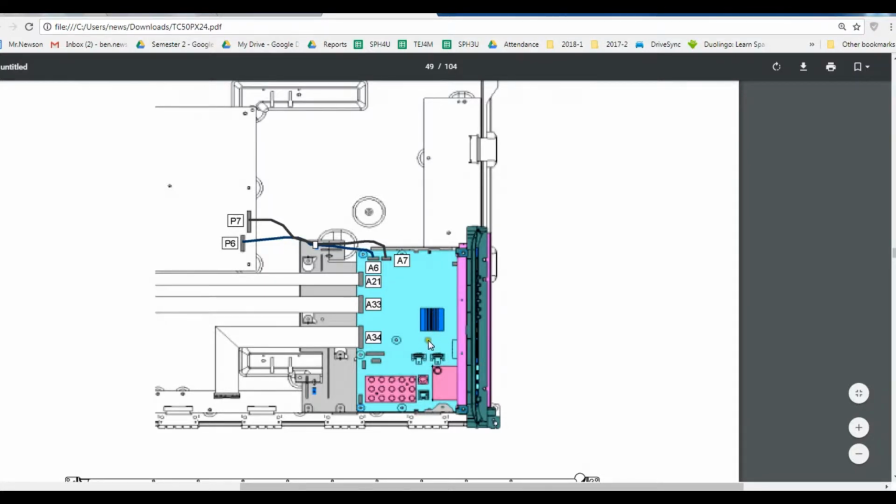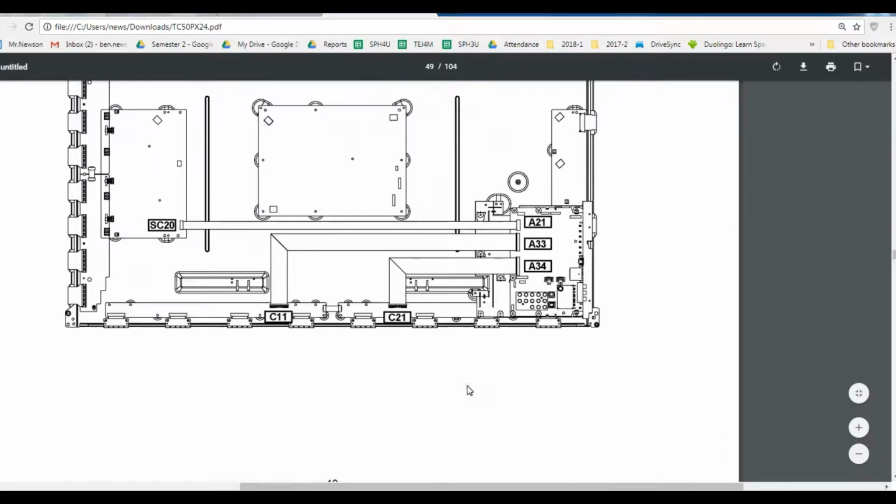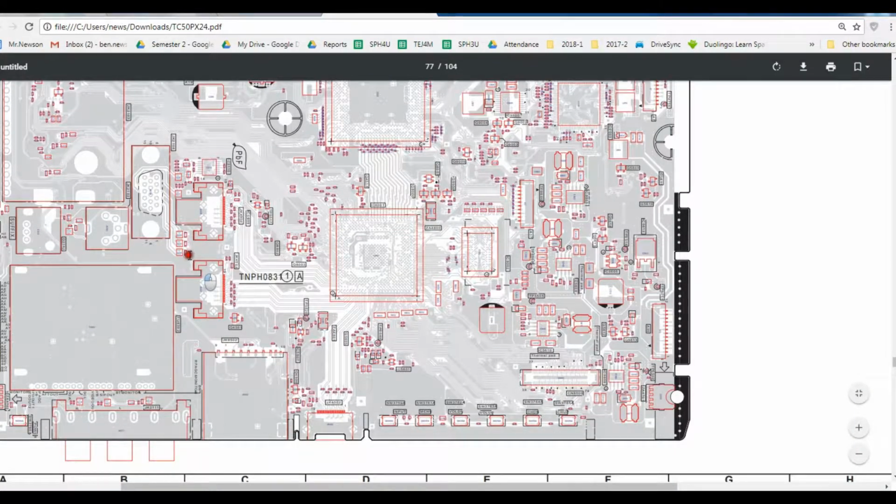Now I've seen the other TVs, they have a converter chip before it goes into the processor, but this processor actually processes your antenna, the RCA ports, and HDMI all in one. So there's some problem on that chip, and I think it's a BGA chip, so it's actually very hard to replace that. Here we go.